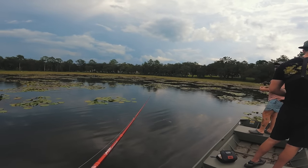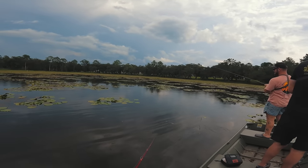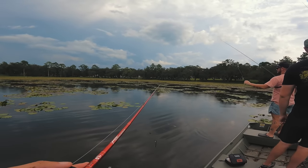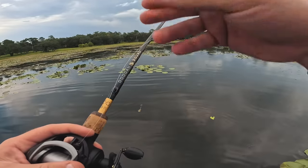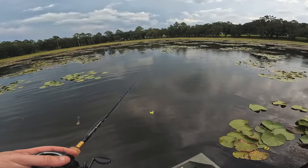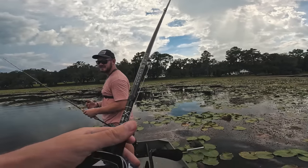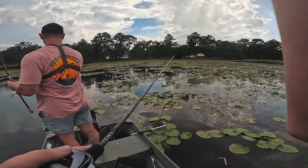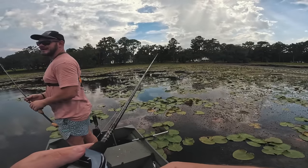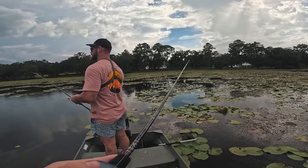Bro, I can't wait to put my hands on that freaking $1,000 reel. I don't think I've ever even fished with a $1,000 reel. I fish with a Stella and stuff, but that's offshore, where reels are supposed to be crazy expensive and good. Like Van Staals, but never a bass fishing specific baitcaster. I don't even think I've fished with a Van Staal. No, I have. It was weird. It doesn't have a bail. It's quick, got that rapid fire on it. Yeah, it's hard to explain.